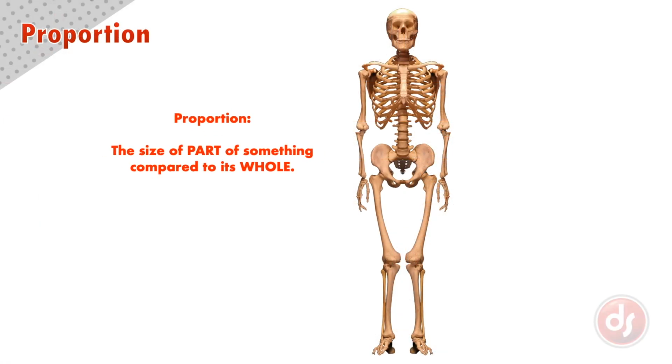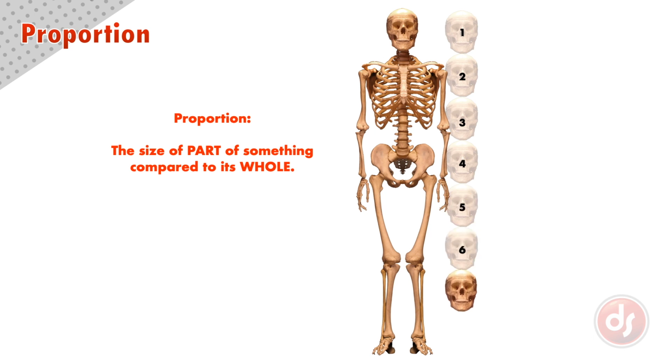Proportion means the size of part of something compared to its whole. And while we can compare any part of something to the whole, when we measure the proportion of the human figure, we usually start with the head and relate that to the rest of the body. We use the 8-head model as the basic or ideal set of proportions. And while actual human proportions vary from person to person, memorizing the 8-head model allows us to draw from imagination, or gives us a starting place when drawing from life. Seeing how these proportions relate to the skeletal landmarks will also help us analyze and construct the figure in proportion.